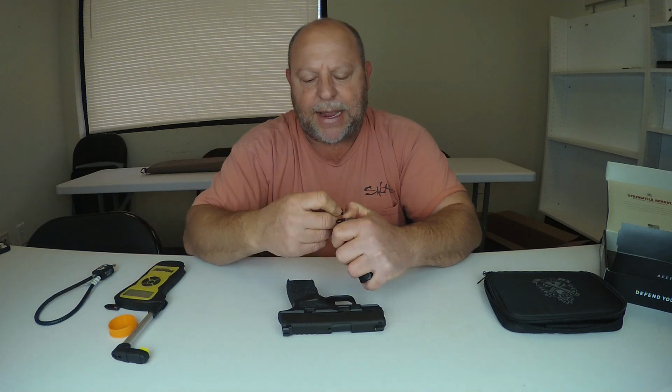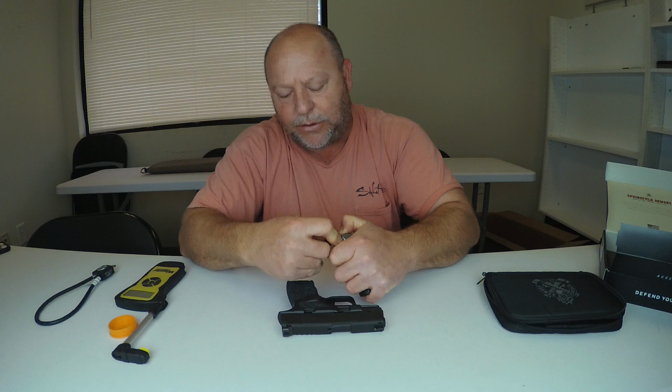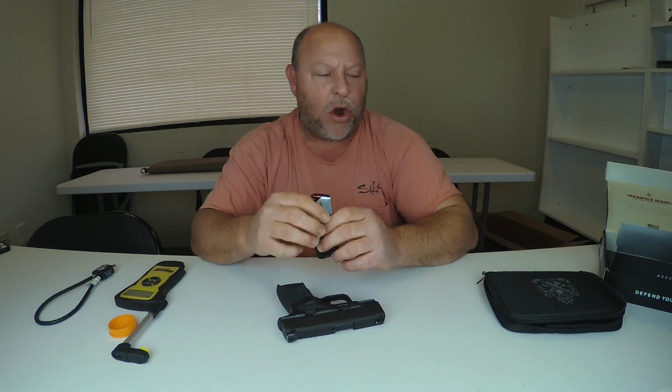The spring in these magazines, they're not too bad. Some of these, now I know as you get down to the bottom, it will get harder to load. The spring gets more tension as it gets compressed, so it makes it harder. That's where the speed loader comes into play. Basically, you would put it on just like this, and then you would press it down, drop your bullet in, and then release, and then finish seating the bullet down. So that's how that would work.